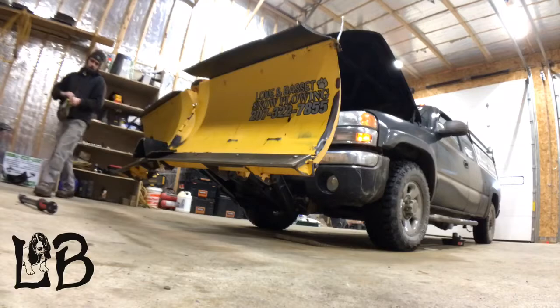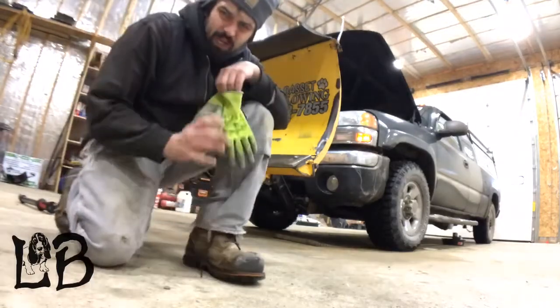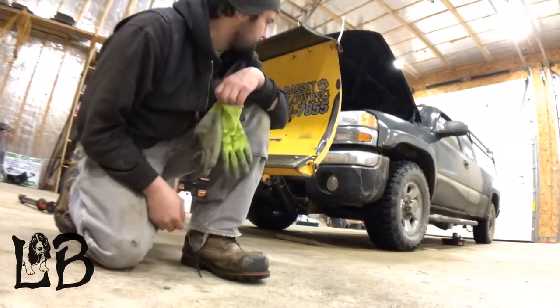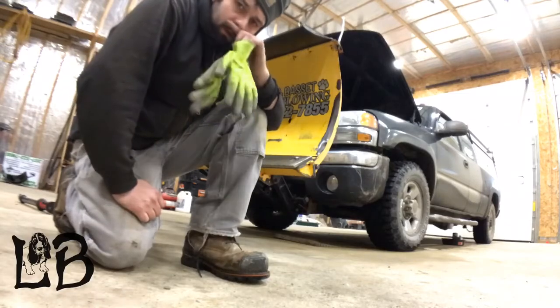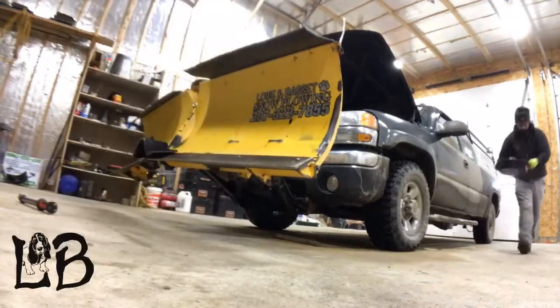So we got those fuel filters all changed. That's a nice setup. That's an AirDogg setup, which was on it when I got it. So I really like that setup right there. So we'll move the drain pan and then we'll tackle the flap on the plow.